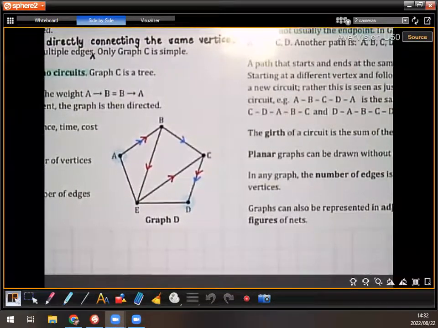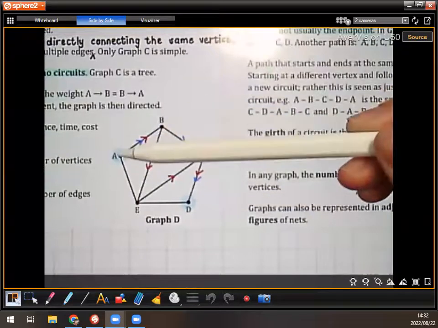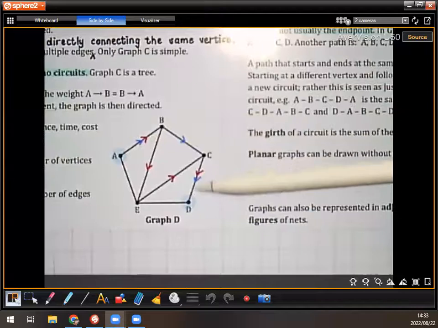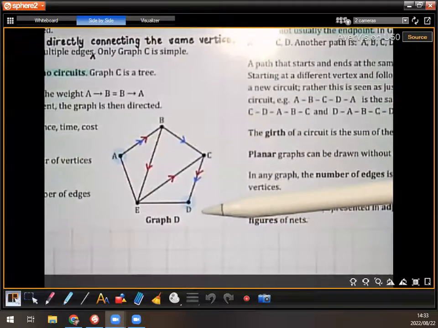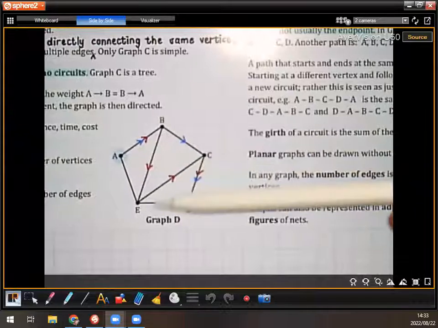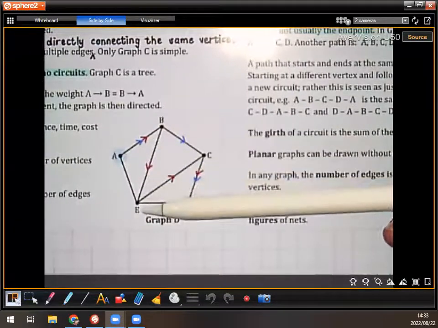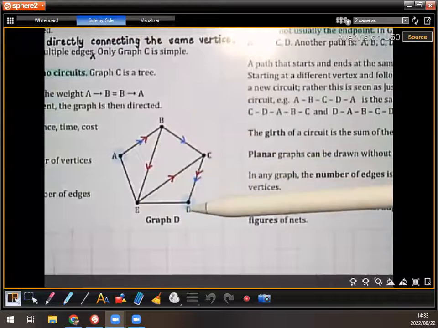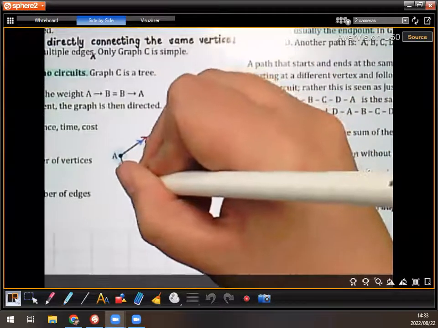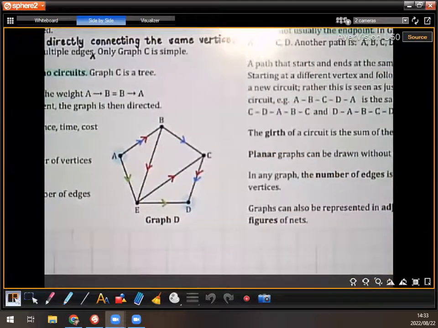Fine. We said one path from A to B would be going from A to B, and then from B to C, and then from C to D. Right? That would work. That would get you from A to B. Then we said another one is let's go by a bit of a roundabout way. Let's go A to B, then B to E, E to C, and then C to D. Right? But guys, we can also go from A to E, and then from E to D. That would be the shortest path. Right?